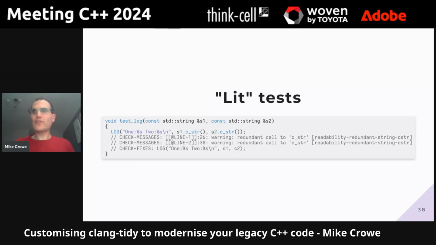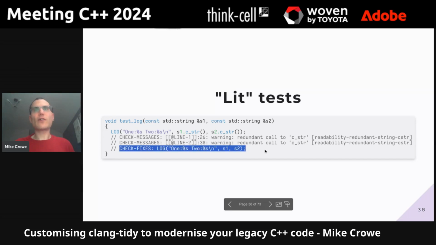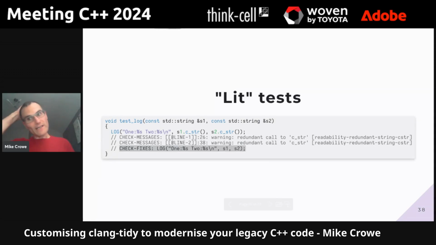It's a bit of a pain to decipher the output and work out what you've got wrong with this. So here we've got the statement that needs to be fixed. We expect two messages, one for each of the arguments that are passed. So that's the next two lines. And then finally, this is what we expect the result after the fix is applied to be. In more than one case, I ended up creating a separate file on its own, containing just the one test that was failing, because the output got very confusing when you have multiple of these in the same file.